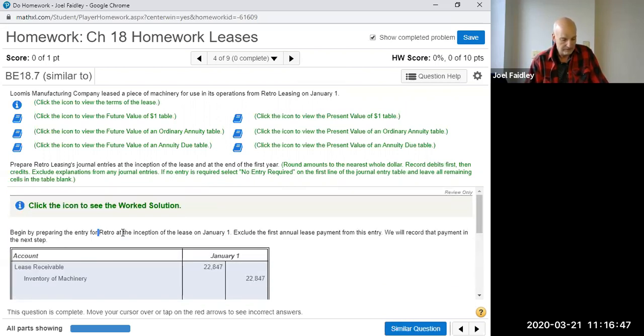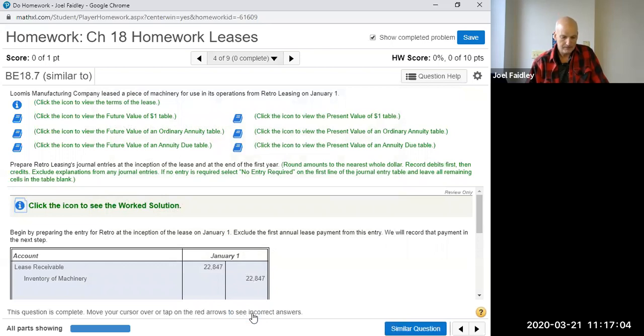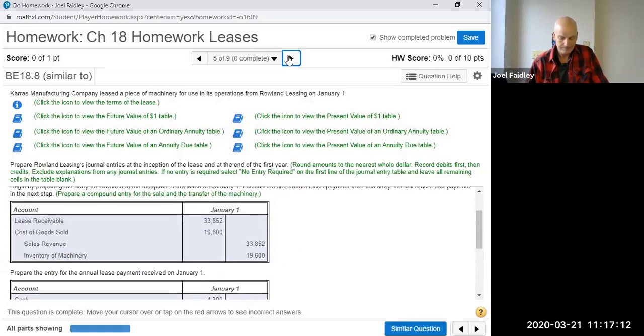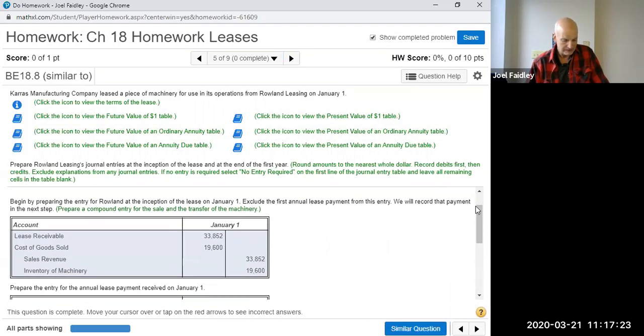I'm not sure there's anything in the solution you need to see. Let me pull it back up there. There it is down at the bottom. All right, number five. Again, I can probably speed up on these because you can stop and look and think about what you're seeing, as opposed to in class. I do tend to go fast in class, but I just don't have to get through everything.